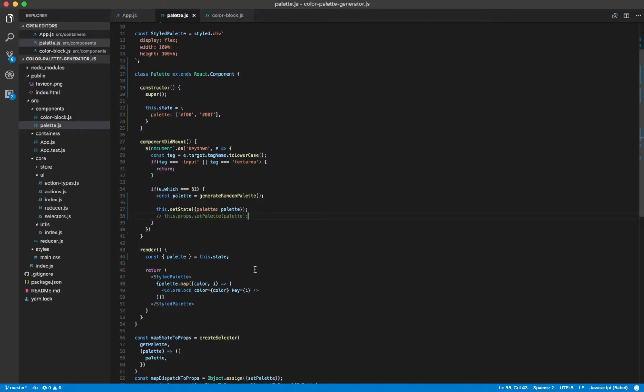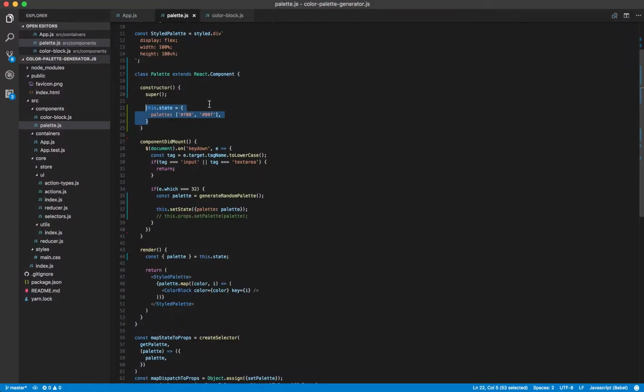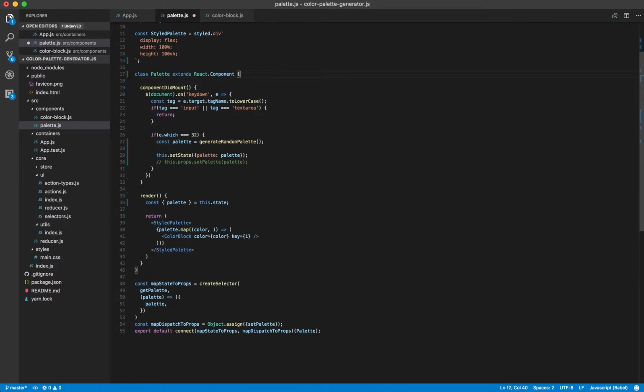Now, Redux is something that helps React maintain state, or I guess it moves the state outside of the components. So right now we're holding the palette state inside of this palette component, but if say we wanted to use that information somewhere else, it would be difficult for another component to know what the palette is because it's inside of this particular palette component. So we don't really want to do that. We want to make this information available to any component that wants it. And so the way we can do that is with Redux.